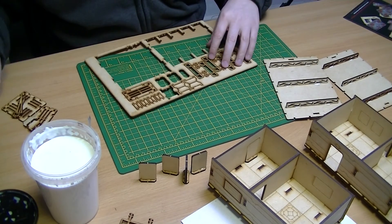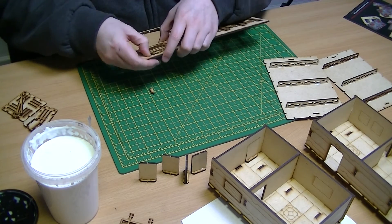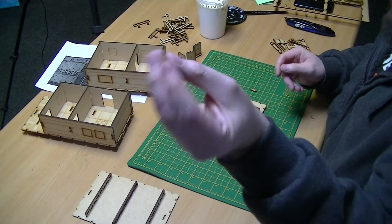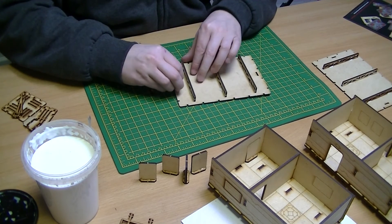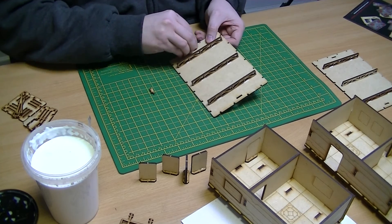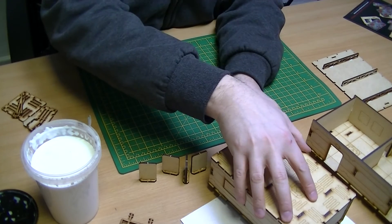I think my mind's just clicked. Let's take a couple off and see if my mind is right. I think these little components - you can see there - I think these go in these little holes at the ends. And the reason I think they go in there is I think they act as stoppers to stop the roof sliding along the building. So we'll just push-fit them for now - like that, and like that. So they're underneath, and when that's placed on there as the roof it stops it sliding. There we go - my mind does work.